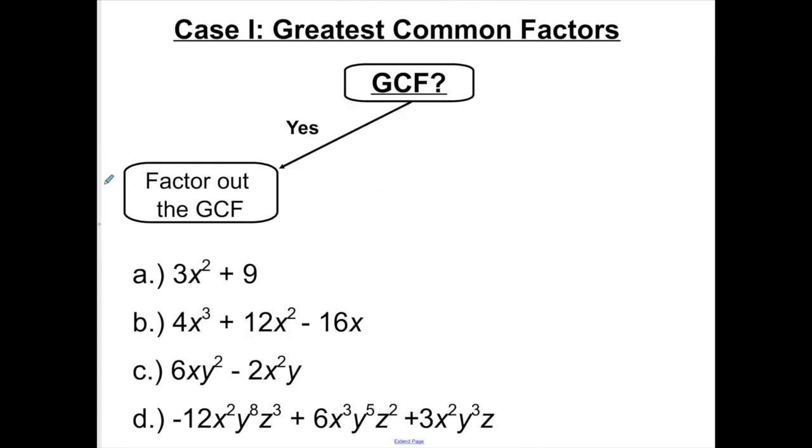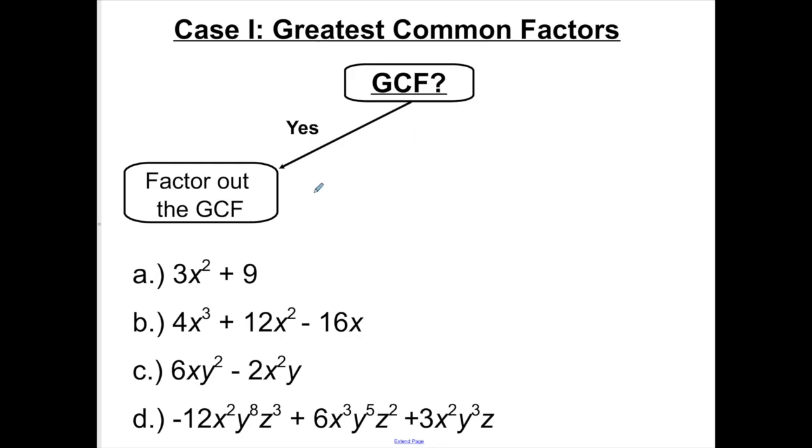So the first skill I'm going to talk about is the greatest common factor. What I talked about at the beginning of the year when we first started to delve into factoring is that when you are working with any polynomial, the first thing you always do is look to see whether there's a greatest common factor, because that will always make the process of factoring simpler. And if you do factor, you are required to remove the greatest common factor anyway. Since you have to do it anyway, you might as well just do it first.